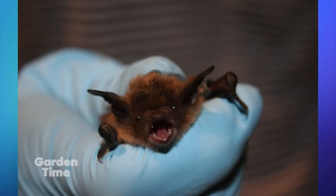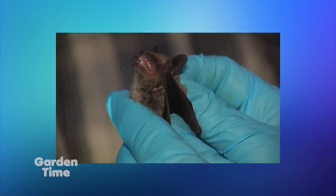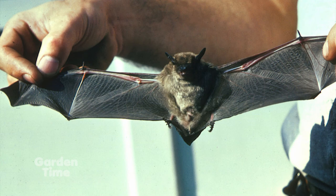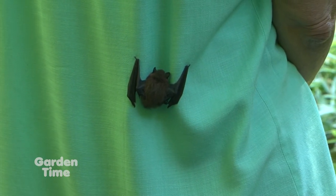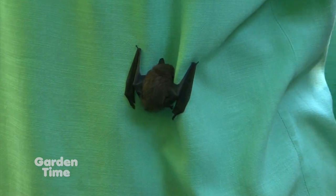What are some of those benefits? There's insect pest consumption — they eat millions of pounds of insects and help reduce crop failure, which is a huge savings to farmers. There's also plant pollination and seed dispersal; they're vital to genetic diversity and the regeneration of tropical rainforests. They're important to medical research too — all kinds of things are being studied about how bats benefit us. Not all bats are created equal — we have 47 species of bats in the US, 15 in Oregon, and 8 here in our area.